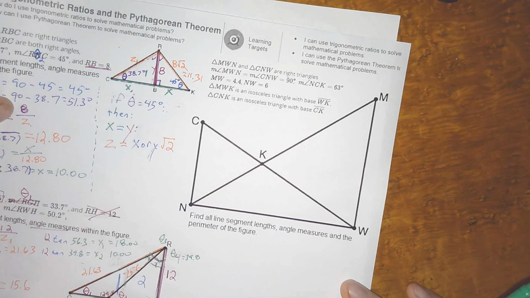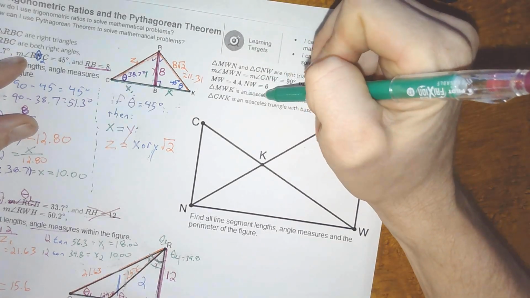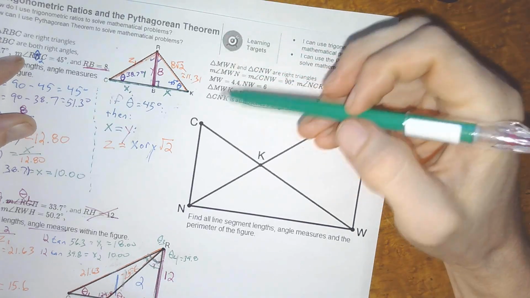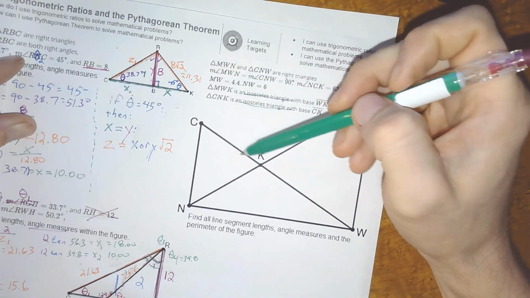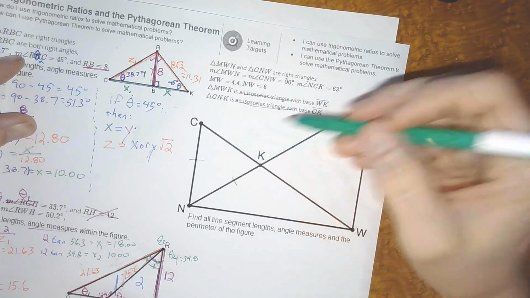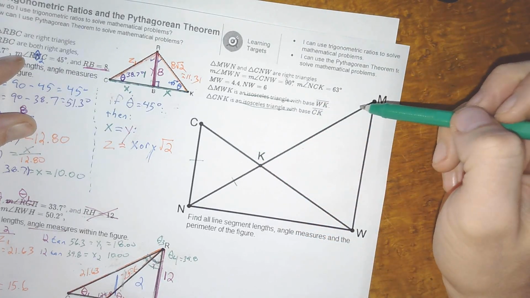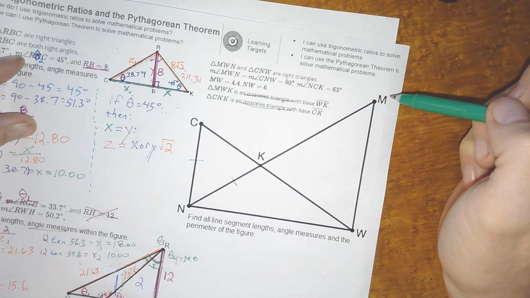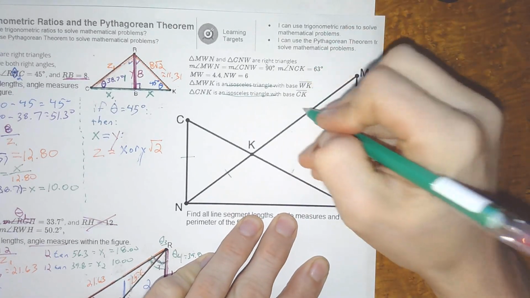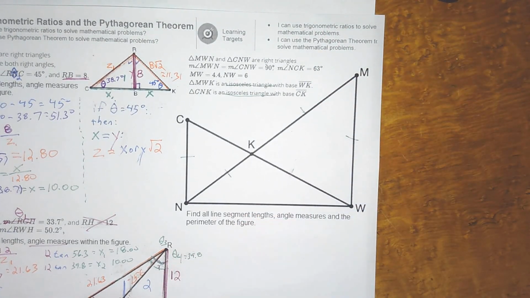The thing is, these are isosceles triangles. With these ones, it means that two of the sides are congruent. The base, KC, is the one that's not the same. So this one and this one are congruent. This one's not, right? And WK, where's WK? WK is not the same. These two are congruent here. This one and this one are congruent. And then the rest of them are as shown. All right? So I hope you guys have fun with that one.